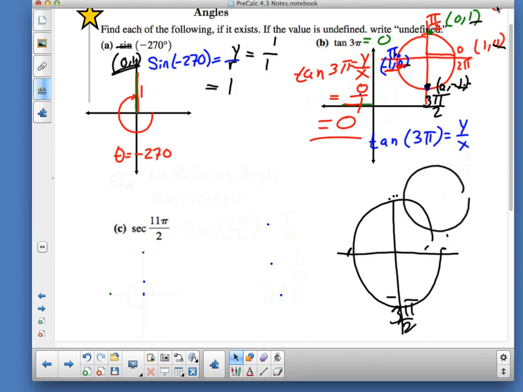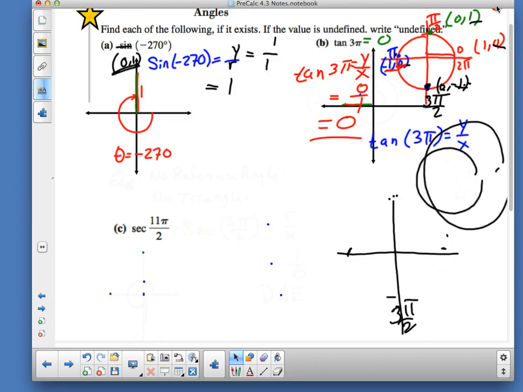Just to emphasize this again. Remember, pi over 2. This is 2 pi over 2, 3 pi over 2, 4 pi over 2. Okay? One rotation, that's 4 pi over 2. 2 rotations, 8 pi over 2. 9, 10, 11 pi over 2. So I'm going to go around 2 3/4 rotations. I'm going to be right here. That's the angle we're working with.